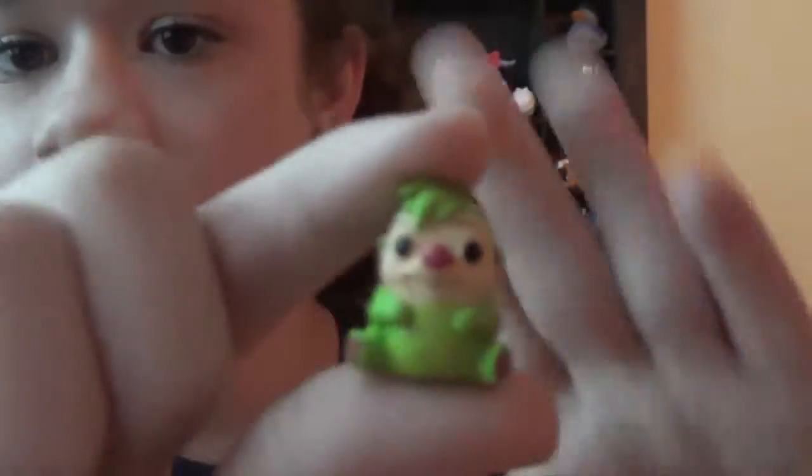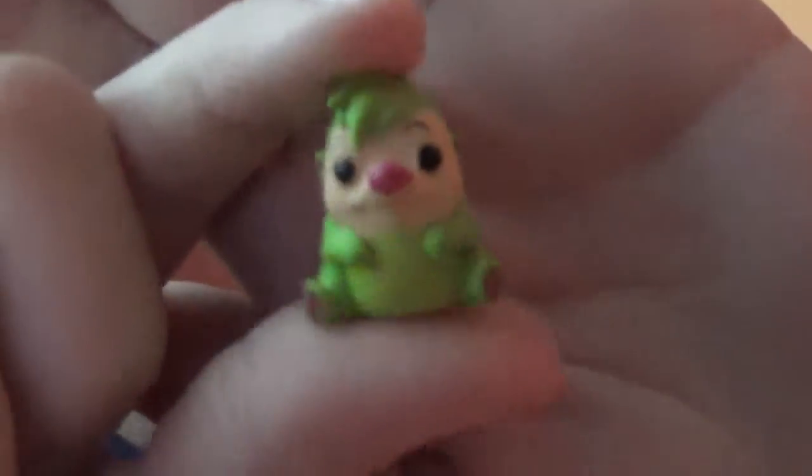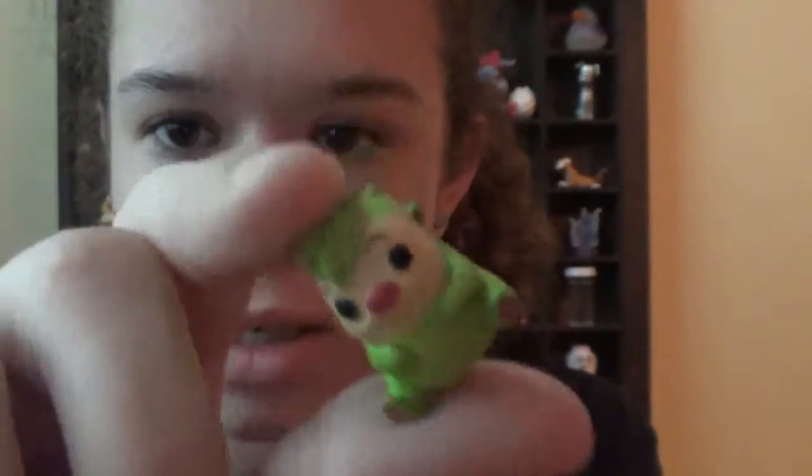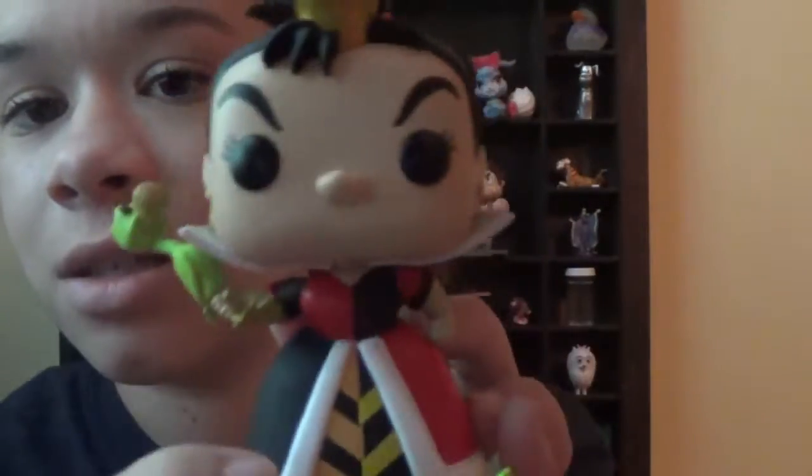Her head does turn. Her gold crown is adorable! And it would go on this side if you were displaying. Here's her little animal. These remind me of Littlest Pet Shop, how small they are. I don't know how to explain what it reminds me of, but it's so cute! It's a little hedgehog — a green hedgehog. I think this is smaller than Prince Naveen from Princess and the Frog, and the Snow G's and Scary Teddy. But it's adorable and I love it.